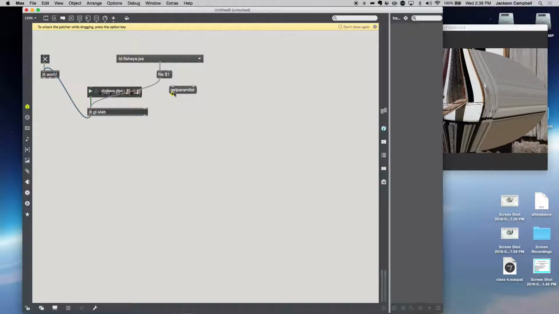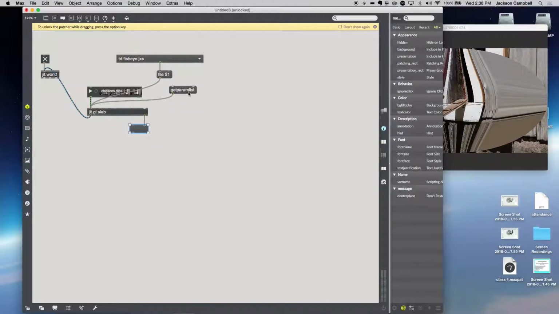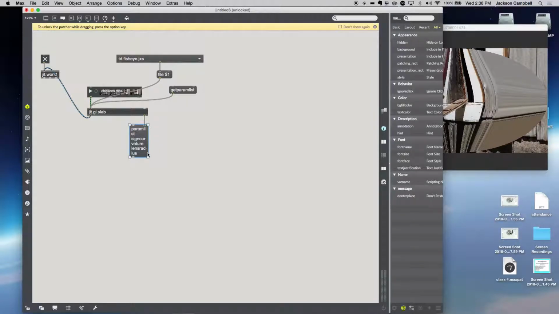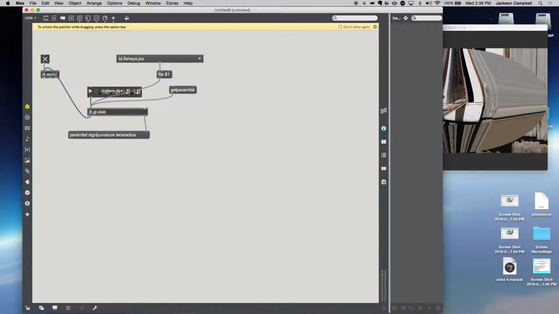You send that to the GL slab, and when you do that, the parameter list will come out of the dump outlet of the slab. So if I click on this, now it gives me the param list of everything for this shader. And it has two different parameters. It has sine curvature and lens radius.